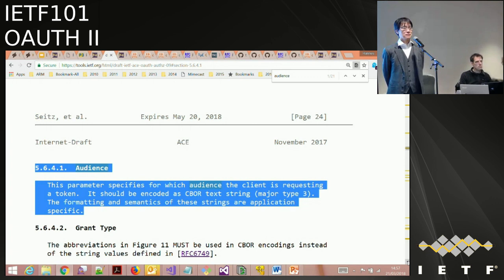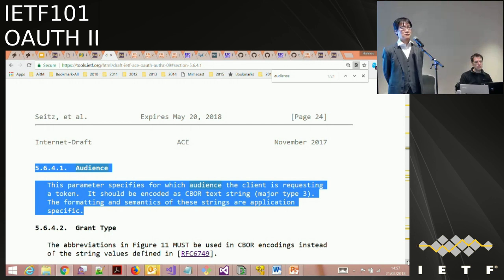Annabelle Backman, Amazon. Couple of points, pretending to be Dick here. I think the driving factor for Dick's draft focusing on client credentials was just that's the use case. So I don't think there's any objection around expanding that more broadly than that. Likewise, is this one draft? Is it two drafts? One focusing on audience, one focusing on resource? I think that's immaterial as far as that's concerned. Let's just get it done.